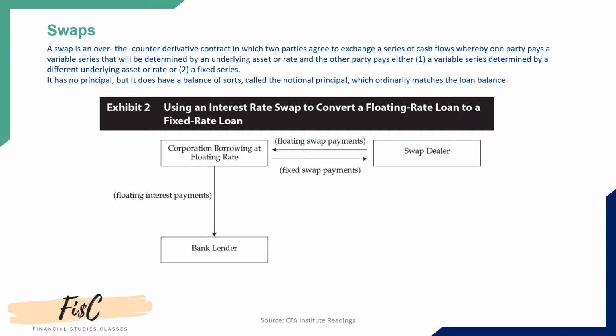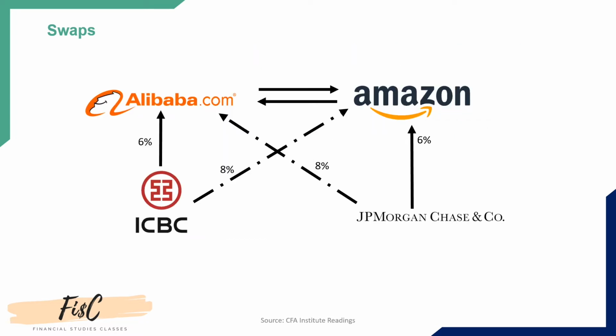based on the interest he has to pay every month. There is another example of a swap in which there are two companies. One is Amazon, which is based out of the US, and another is Alibaba, which is based out of China. Alibaba is trying to expand in the US and wants a loan in US currency, whereas Amazon wants to expand in China and wants a loan in Chinese currency. But a Chinese bank gives loans at 6% to domestic companies and 8% to international companies not based out of China, and the same rule is there in the US.